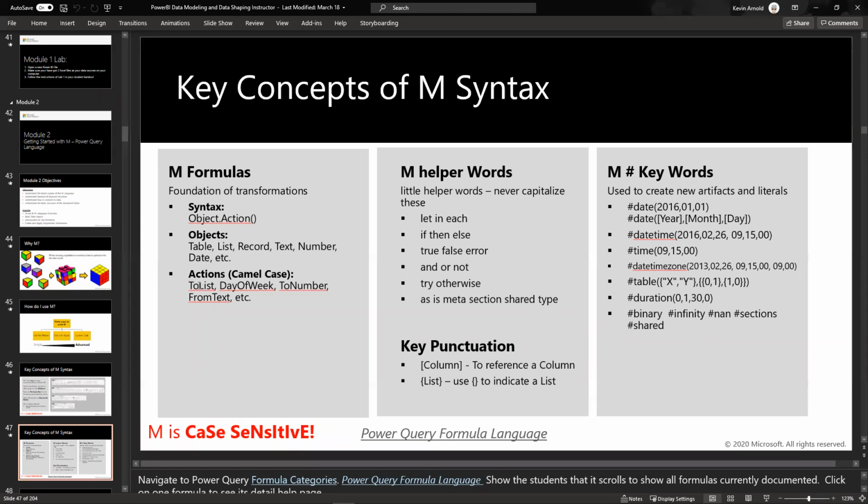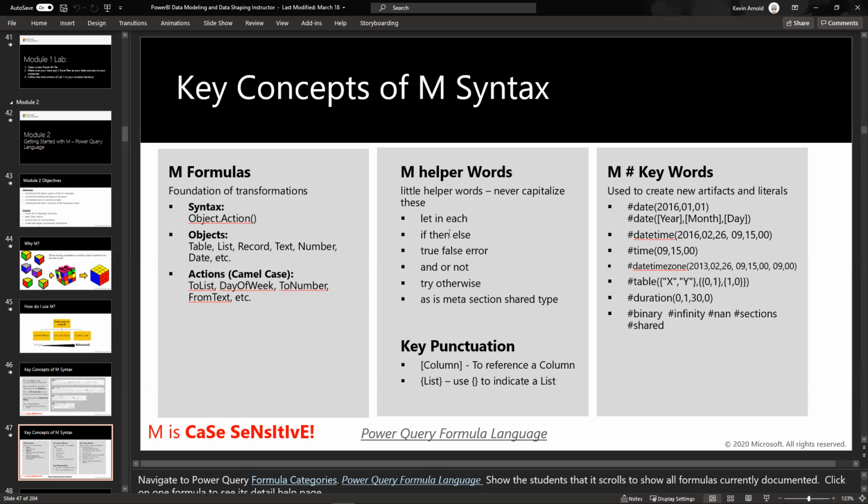So capitalizing the first letter of each word within there. It's known as camel case. And that's to make it a little bit more readable, right? So to list, day of week, to number, from text, right? Those are all good examples of actions. So when you see that second part of it, think about what is the object and what is the action, okay?